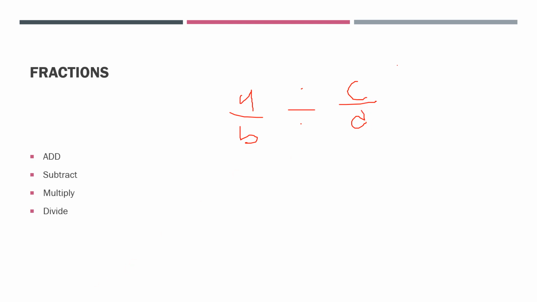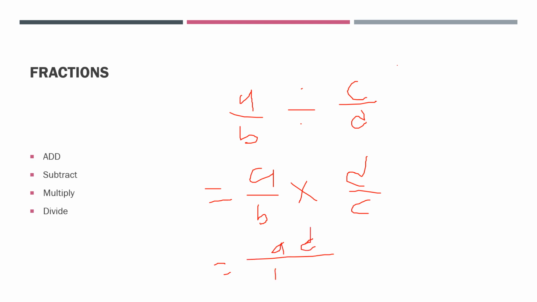So let's say, for example, in this one, you will keep the first one the same as it is, which is going to be A over B. And then when you change the sign of division to multiplication, this one will swap here. What is at the bottom will come at the top, and what is at the top will come at the bottom. And then we will have D over C. And then now we just continue to multiply the normal way, which is going to be A multiplied by D, which is AD. And then at the bottom, which is going to be BC, because it's B multiplied by C. So let's make a proper example.